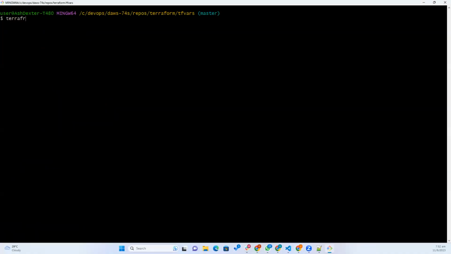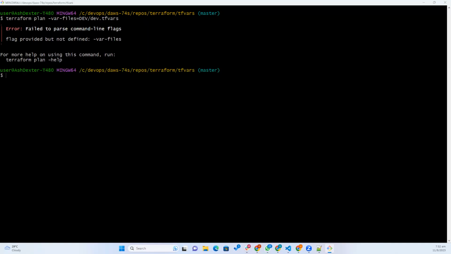Terraform plan hyphen var file equal to dev/dev.tfvars. Let us see how the instances will come up.